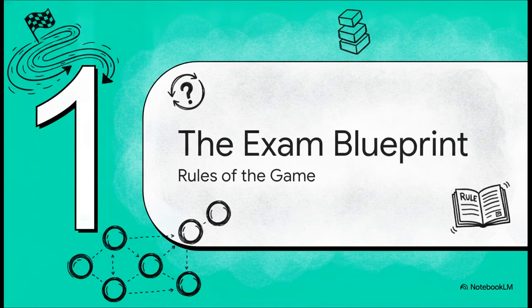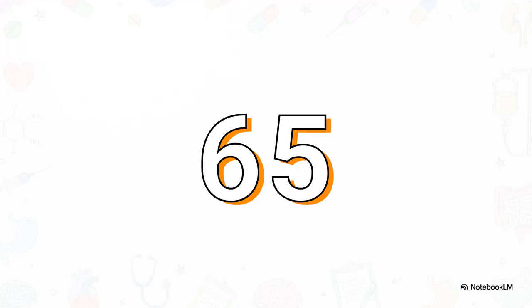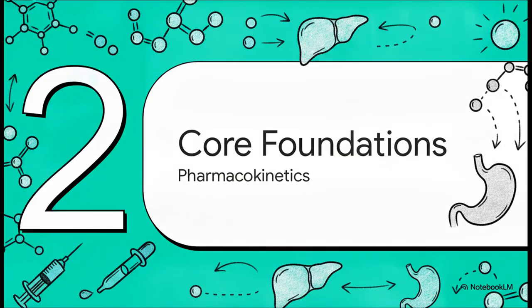Part 1. The exam blueprint. All right, so you're going to face exactly 65 multiple-choice questions, and you've got a 2-hour limit. To put that into perspective, you have just under 2 minutes per question. Now, while you are responsible for units 1 through 11, you really need to heavily prioritize units 9 through 11. Those later units, that's where they're going to pull the bulk of your critical thinking and application scenarios. Mastering these priorities is absolutely your ultimate time-saving strategy when you're sitting there deciding what you, as the nurse, should do first.